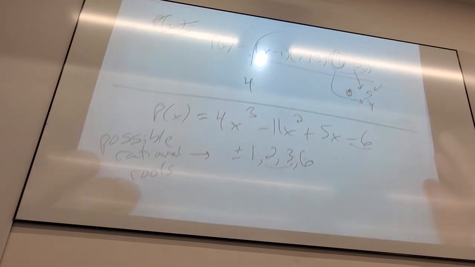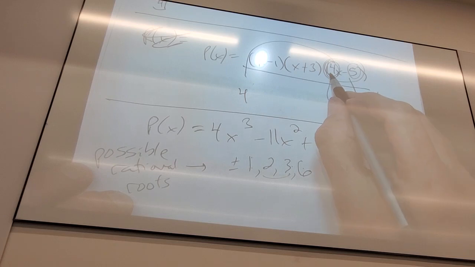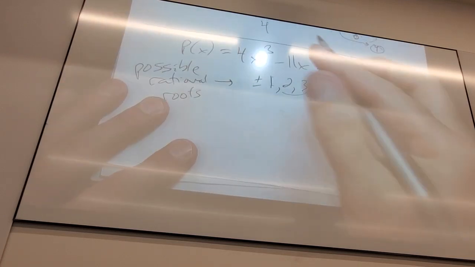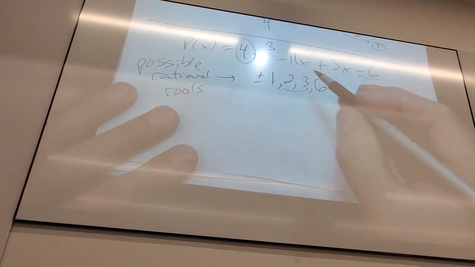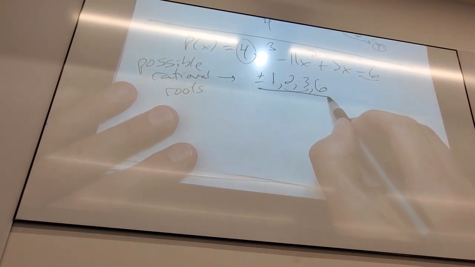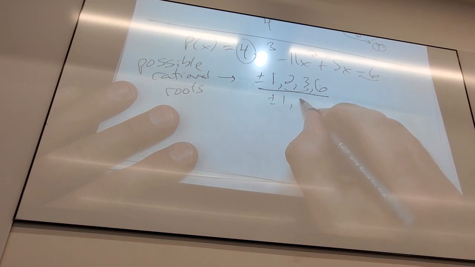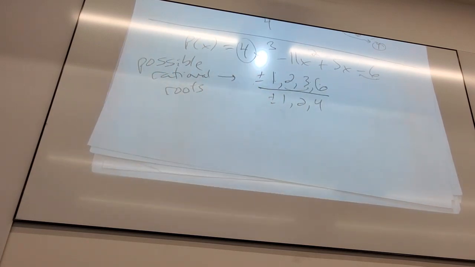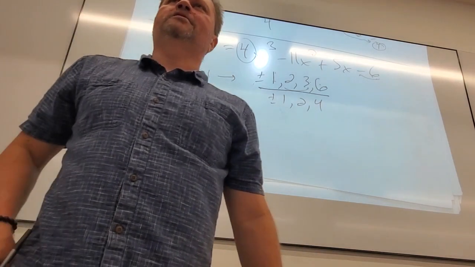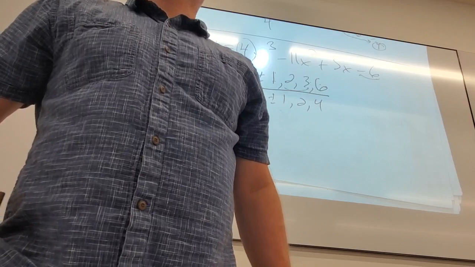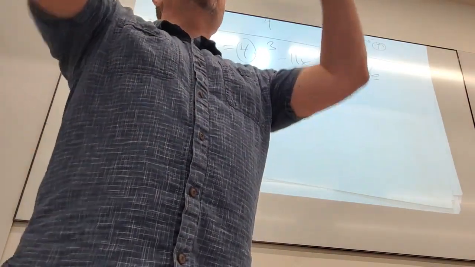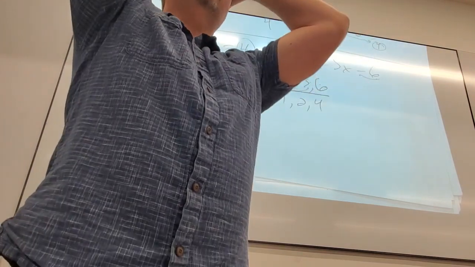I am then, remember, where was the 4 that was in front? Did it end up on the bottom? So I got a 4. I've got to divide this by plus or minus 1, 2, 4, all the factors of 4. Now this is where, if you hated me before, you're going to find new depths of hatred for me. And then we're all going to be a little bit better when I show you how to make the list smaller. Now, what does all this mean, Jeff?